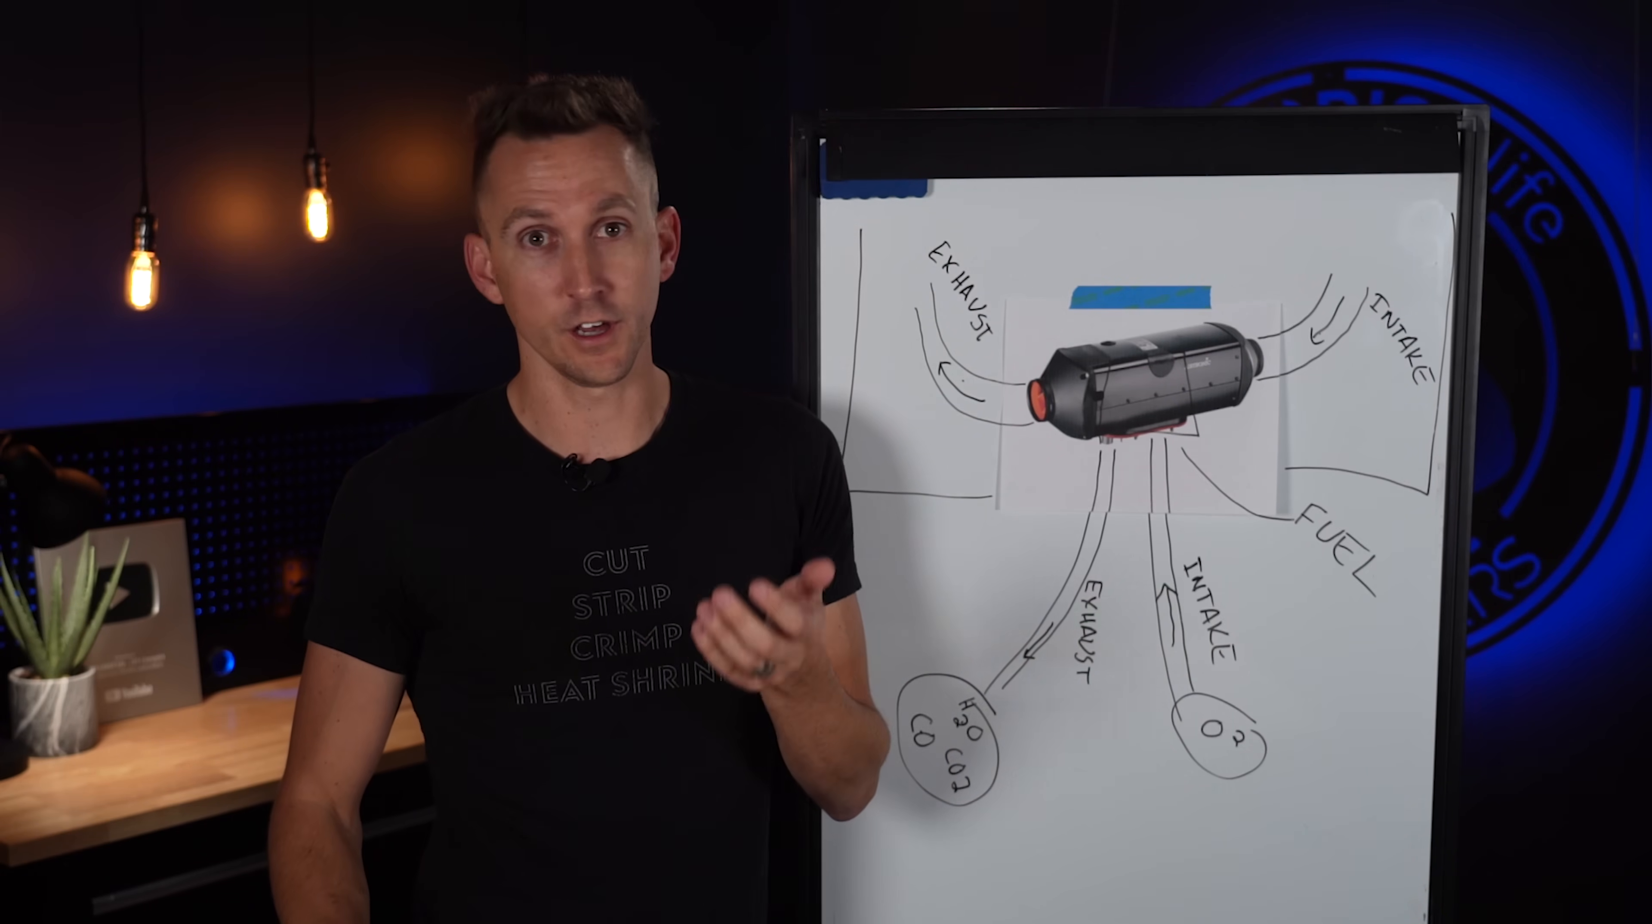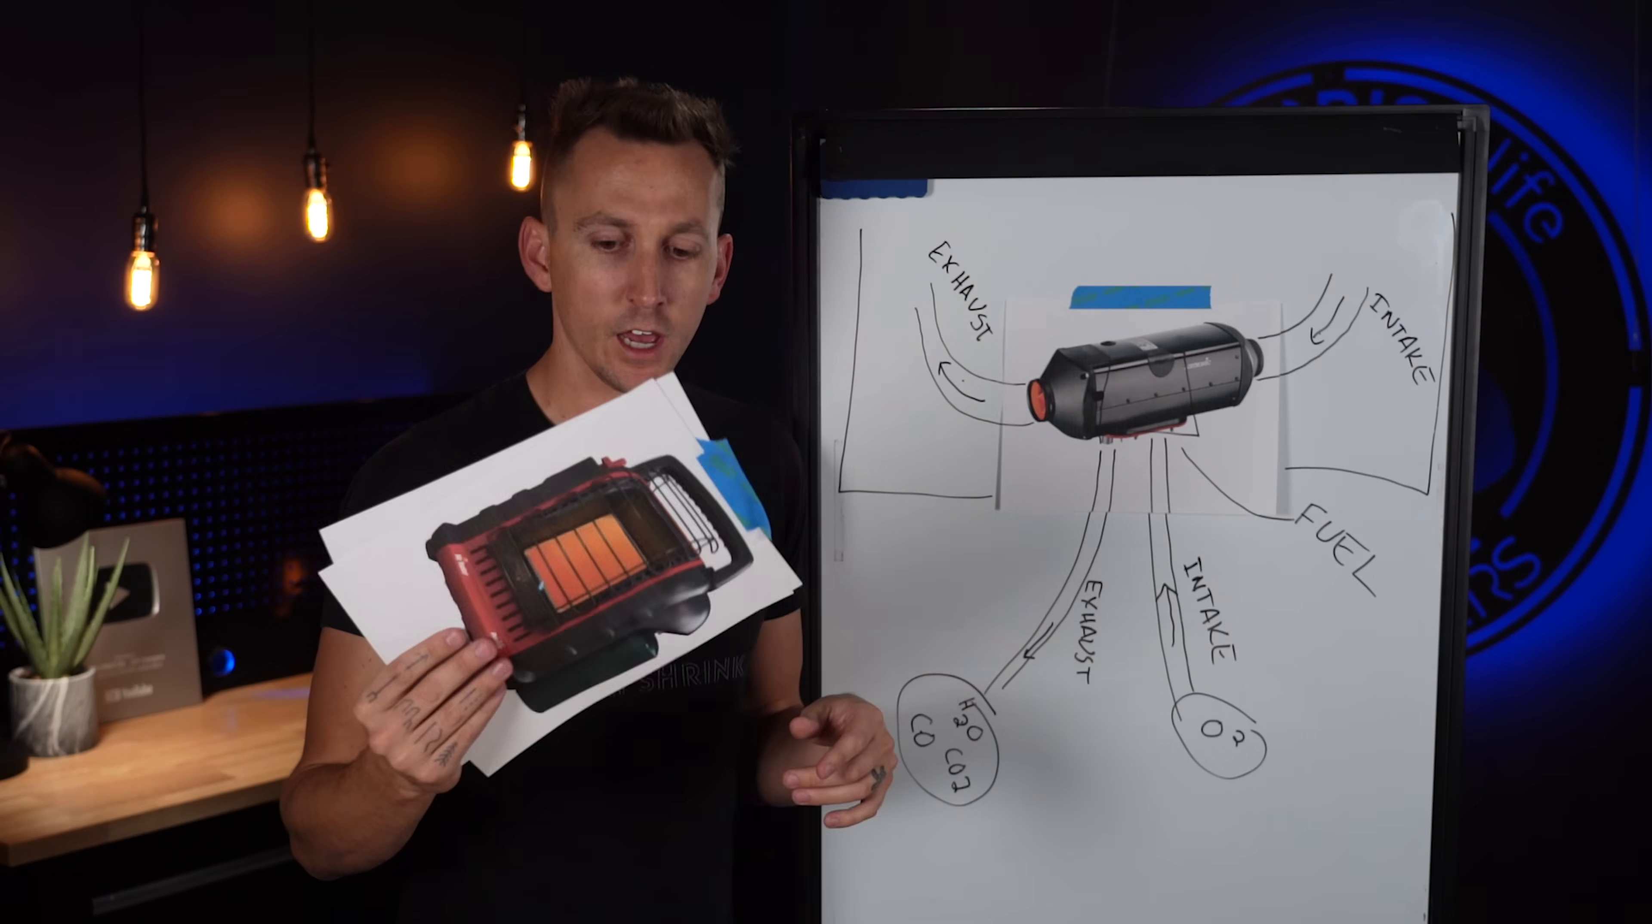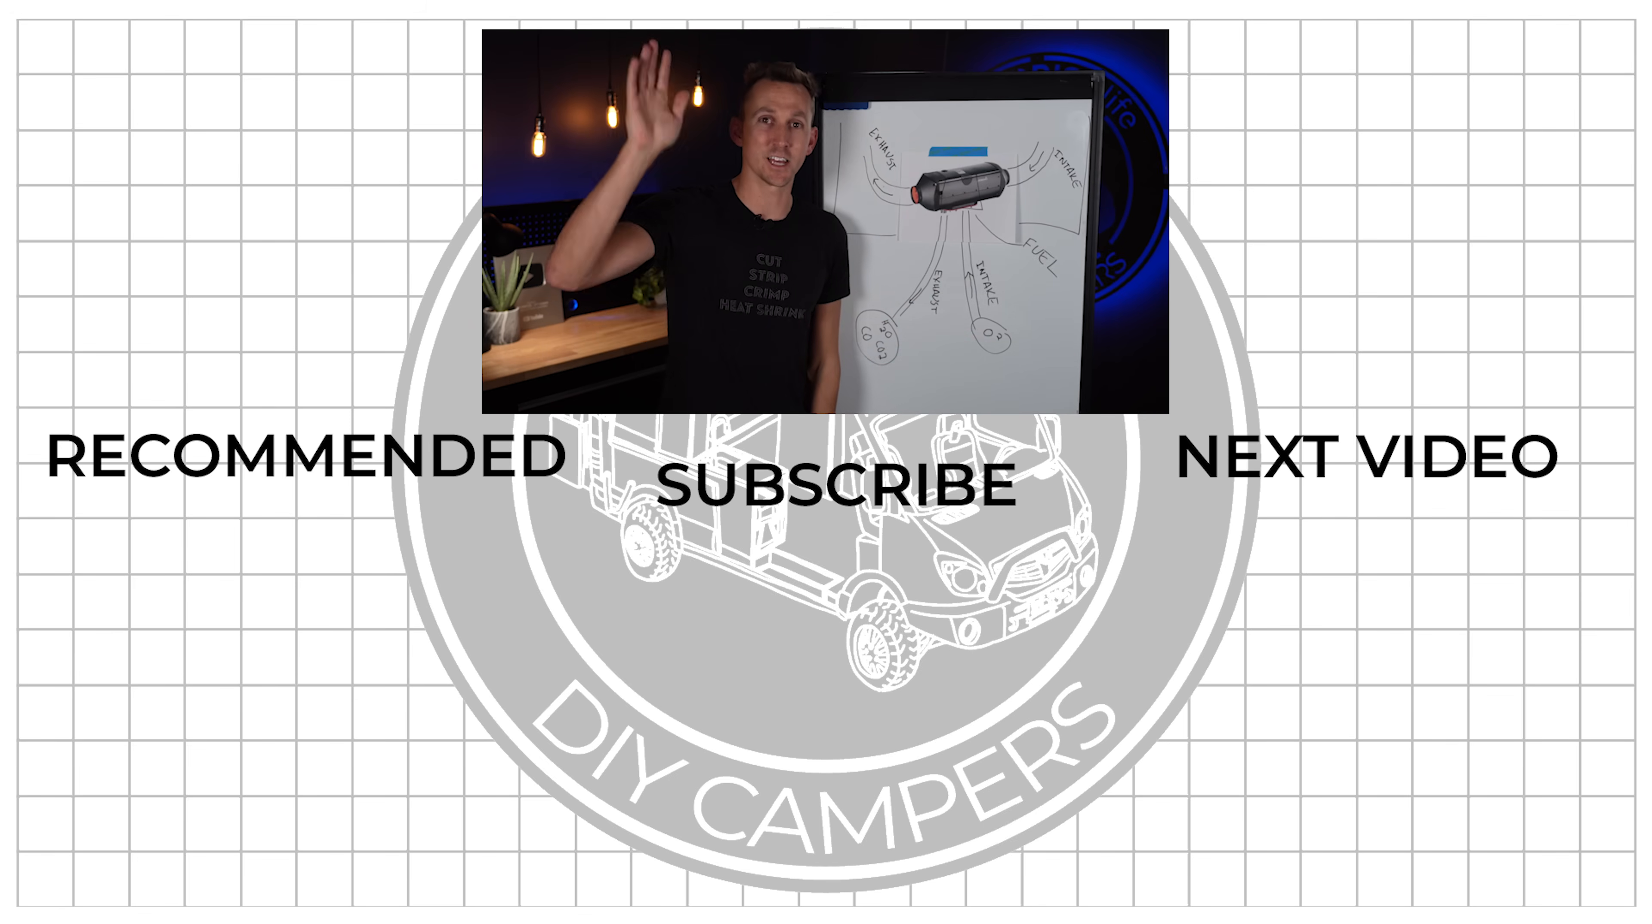If you have a smaller tent camper or something like that for the back of your truck bed one of these is also going to be great. Just keep your carbon monoxide detector and crack a window. Keep a carbon monoxide detector on one of these as well. Probably not a chance you're going to need it but better safe than sorry. Smoke detector too. And that pretty much wraps up this video and I hope you found it helpful. If you did I've got a full video playlist of this Ford Transit build series that is currently going on that you can check out. We'll see you next time.